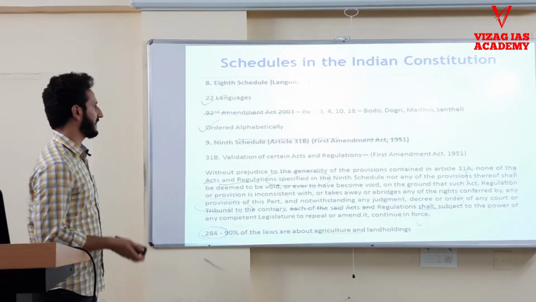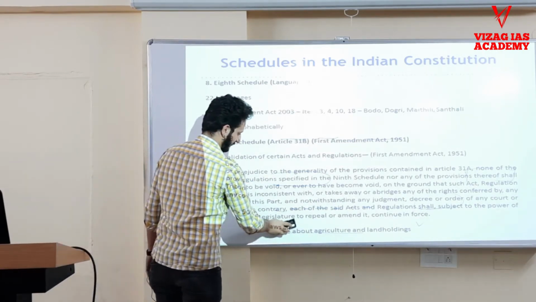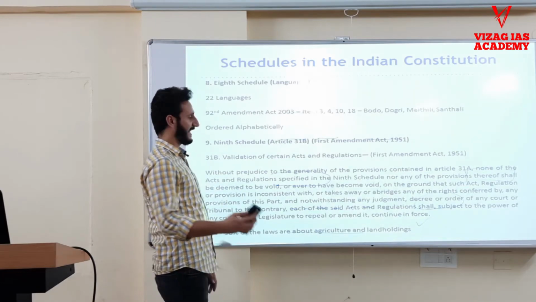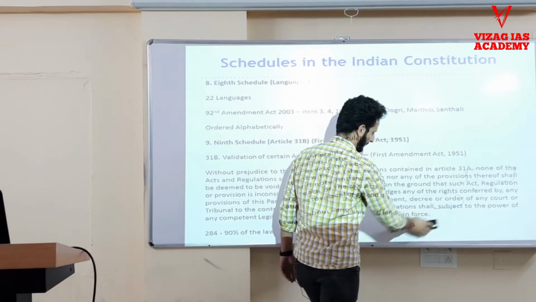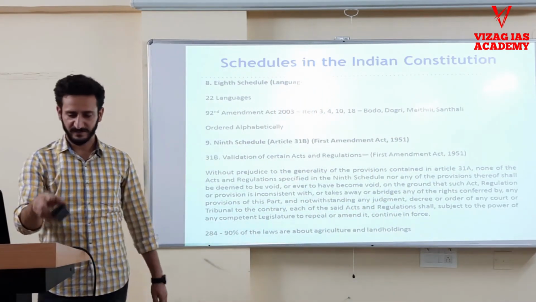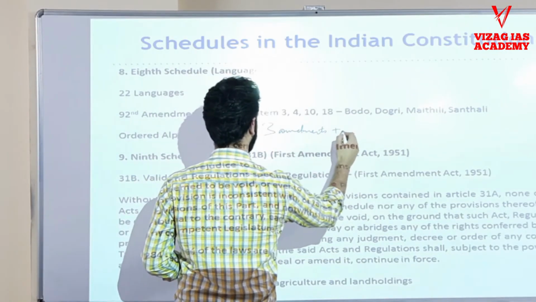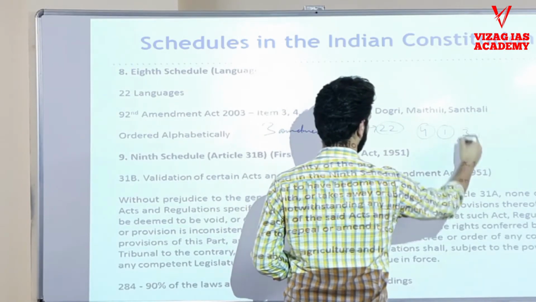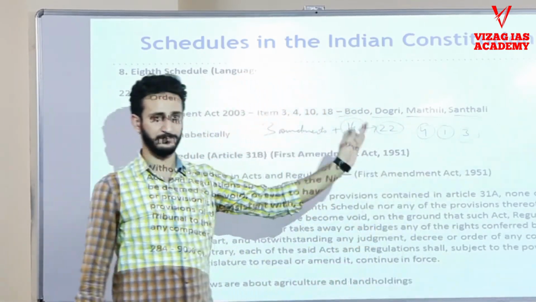8th schedule. What's the 8th schedule about? Recognized languages. Official languages. Scheduled languages. Official language is a very different term, and recognized language is also a very different term. We have thousands of recognized languages in India. So how many 8th schedule languages are there? How many times have amendments been made? 3 amendments have been made. Originally there were 14 items, now there are 22. Once 4 were added, once 1 was added, once 3 were added. The latest amendment was in 2003, by which Bodo, Dogri, Maithili and Santhali were added.